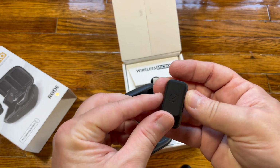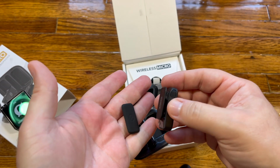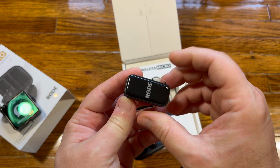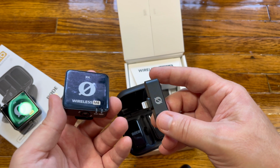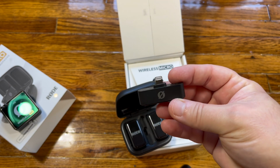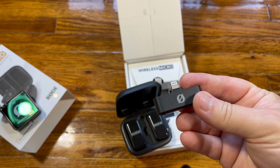But a cool thing about these, see, definitely Rode, and this is a magnet. So I can use it as a clip-on like these, or I can smack the magnet. Oh, it's double-sided. I can clip that on and use it under a shirt, on top of a cap. Multiple options that I'm thinking about with this. So that's pretty nice. And unlike having this large receiver with a cable, I've already talked about that, having to have a cable and a shoe of some sort, a phone holder, this goes right onto the bottom of a phone. It's got a prompt that said unlock to use accessory, so that's simple. Hopefully the sound is good.